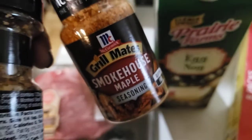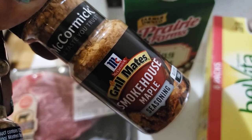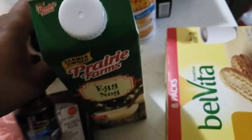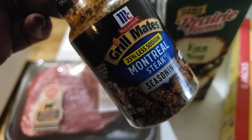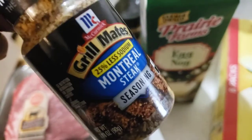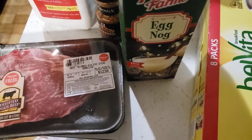Because I'm making a steak, I wanted to try some new steak seasonings. I got Smokehouse Maple, and that sounds more like it would be for barbecue. I did get it from the steak seasoning part, but I think I won't use this one. I'll use this one because it actually is steak seasoning - Montreal steak. I usually get concerned when I see 25% less sodium, but I usually use some type of seasoning salt and just a smidge of salt and pepper on my steak anyway, so it might not matter.